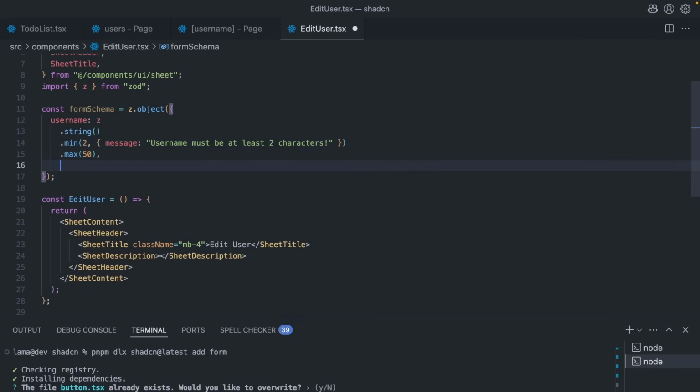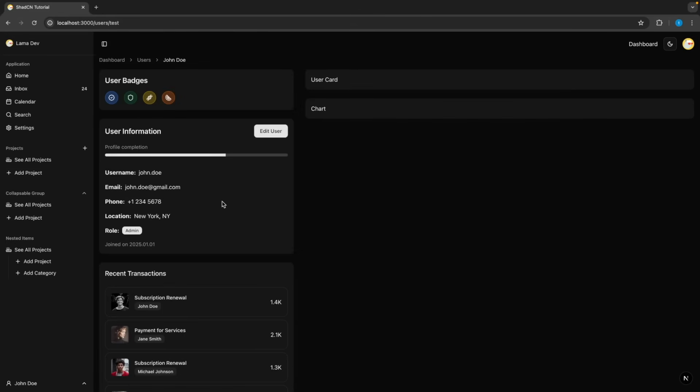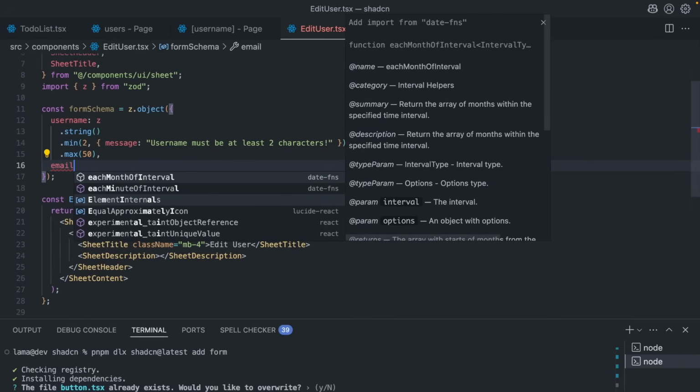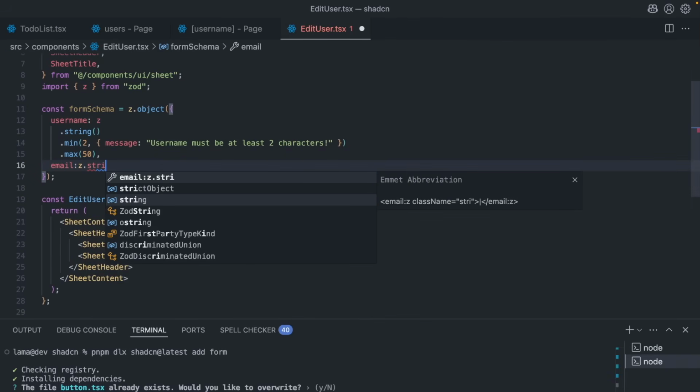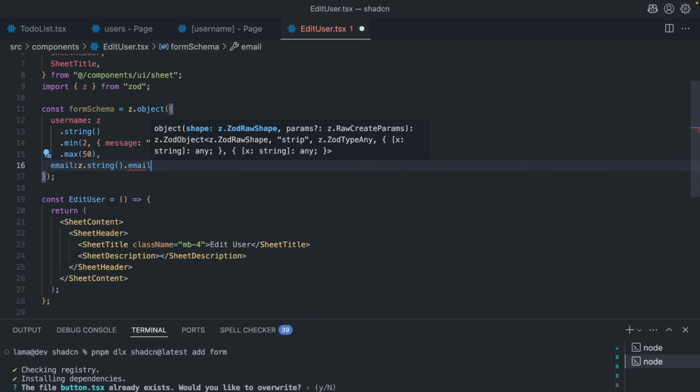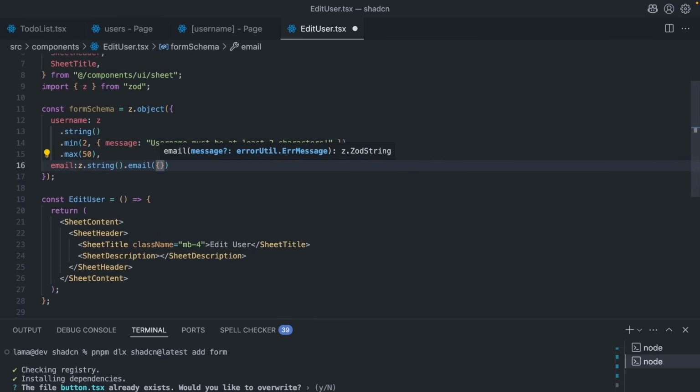Let's create the others. Remember, we have the user information here, so we can use the email, phone, location, and role. So I will say email. It's gonna be a string, and its type will be email. If it's wrong, we can write a message, invalid email.